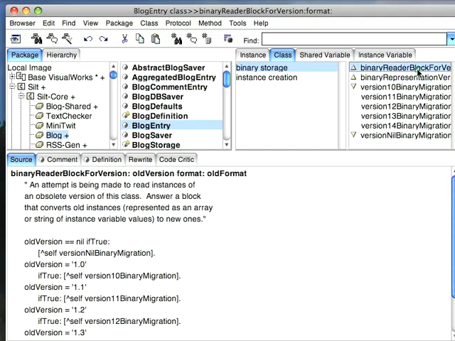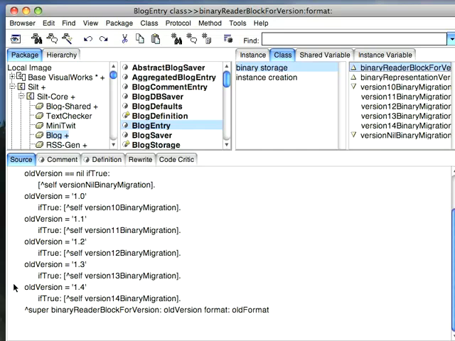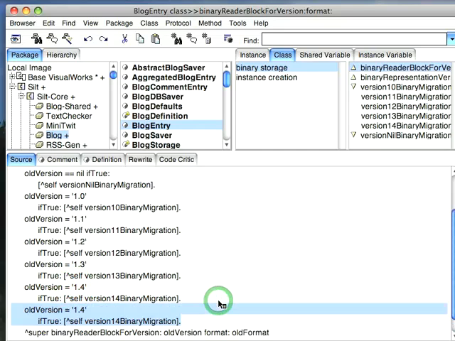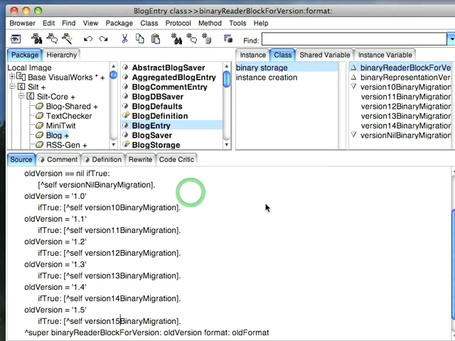And then I have to come up to this binary reader block, and this is the code that tries to execute whenever it comes across a BOSS file that's an older version than what it sees in memory now. And you notice I just have a very simple little case statement type structure here. Not the most elegant thing, but it works. And I don't change it that often, so I'm not that motivated to go ahead and make it better. So here I'll say, well, if I come across 1.5, then run the 1.5 migration code, and it says it doesn't exist, but I'm going to write that in a moment.